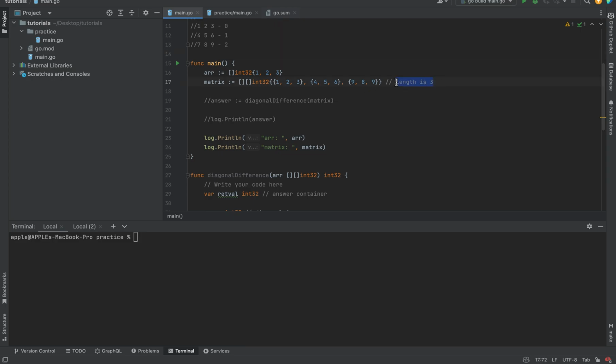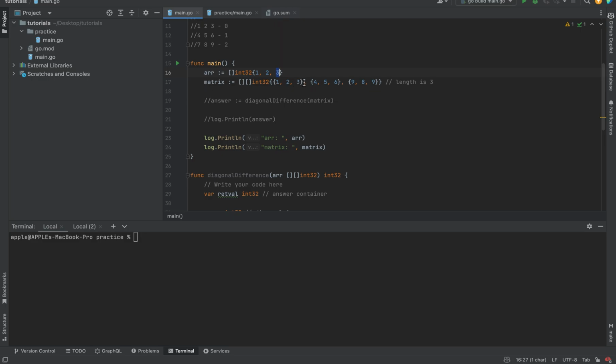The length of any array or matrix is the number of items inside it. But don't confuse the length with position. Position is different, length is different. You can easily say the length of this array is 1, 2, 3.